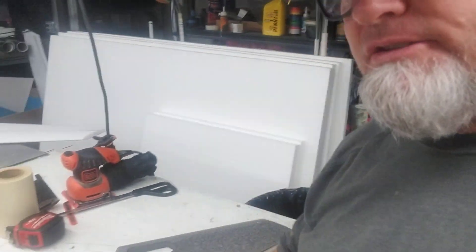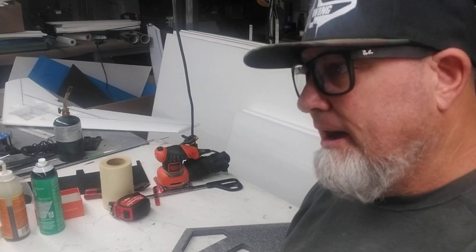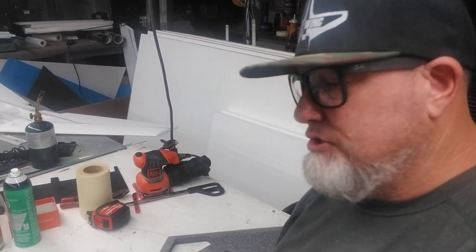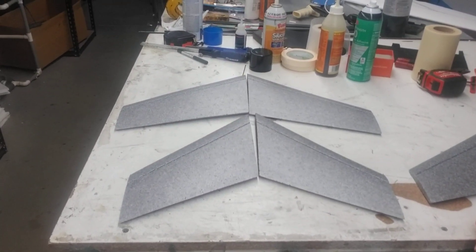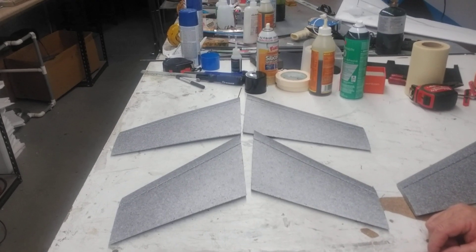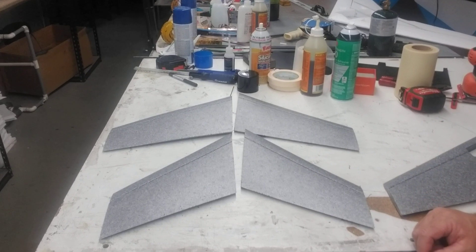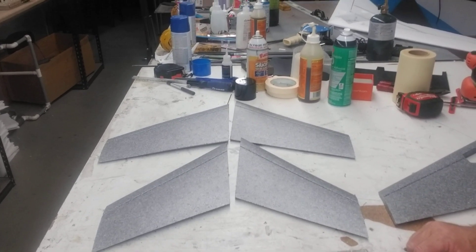We're going to be building them out, so if you're interested in one of these little planes — super durable Drак foam — they'll come with a motor mount that will take 1806 or the 22-size motor bolt pattern. Very simple build, very easy, light and small. Hopefully that answers some questions — I've been getting hammered with questions the last few days. 17-inch wingspan versus 23-inch wingspan, they both have their place and handle a little differently on lighter gear. I can even supply 1.5 or 3 mil laminating film and they will be crazy durable on the tiniest, lightest gear. Thanks guys, let me know if you have any questions.